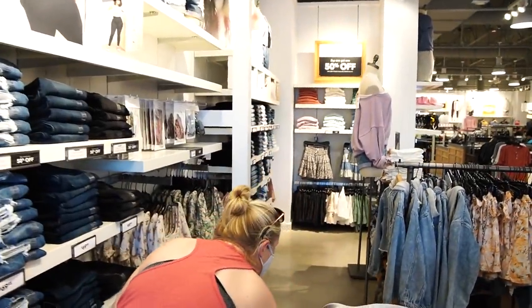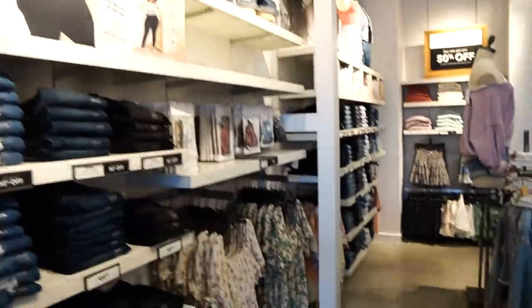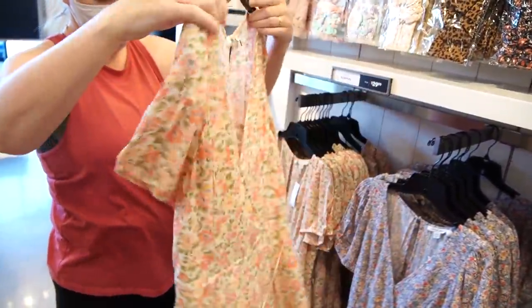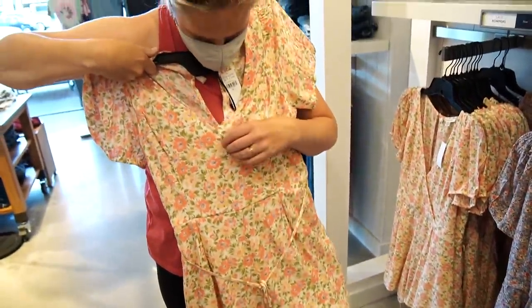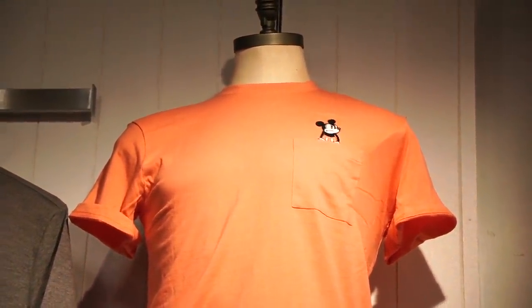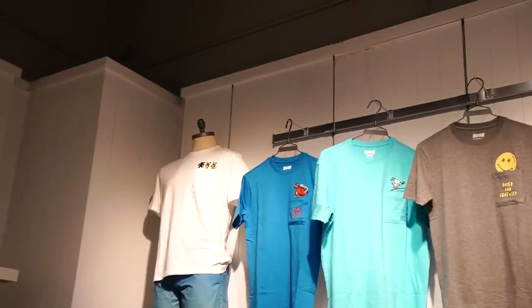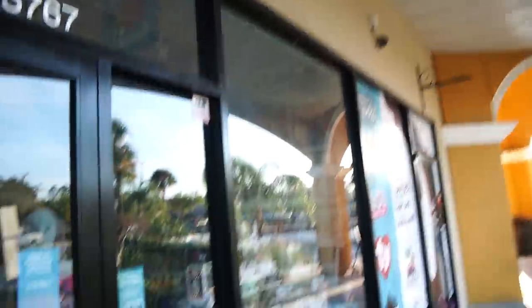We came into American Eagle because they had mom jeans out front and I was like, this is what Jen needs — you're a mom. Where are the dad jeans? I want some of those. She's looking at some cute dresses — oh, it's a romper. It's really cute. We found a little angry Mickey Mouse t-shirt back here, right next to the Dazed and Confused and Grateful Dead shirts. It's $30 and he's embroidered — that's pretty nice.